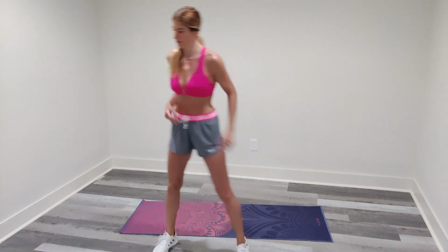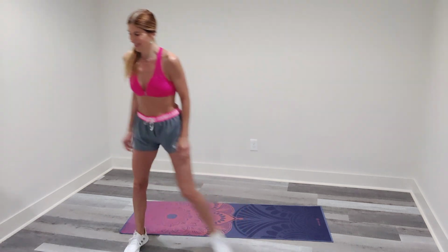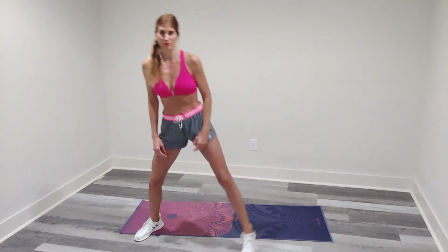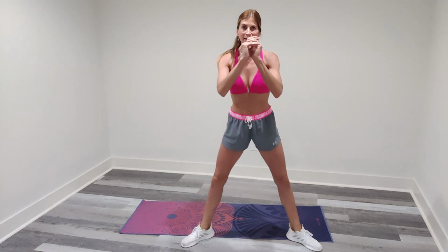Drink if you need to. 5 seconds rest. And let's move to another exercise, which is plie jump. Plie jump. Keep your core tight, shoulders back, and jump. Now, low impact is that you do just this, just go down and up.